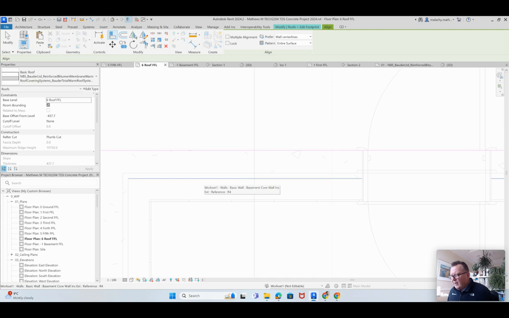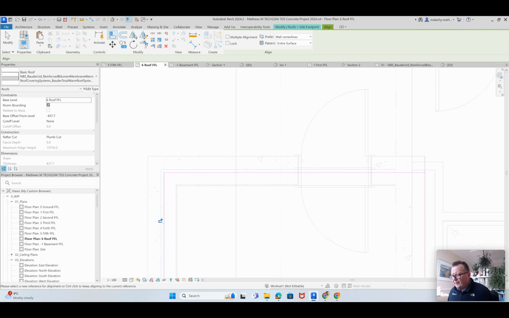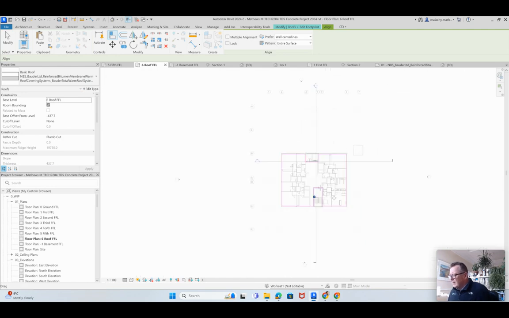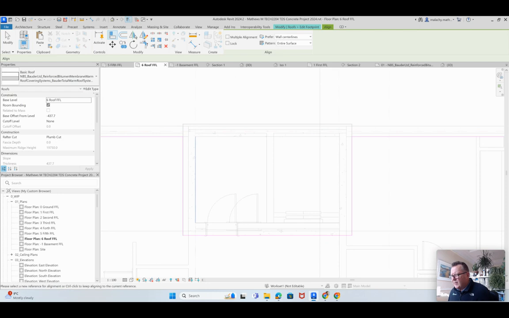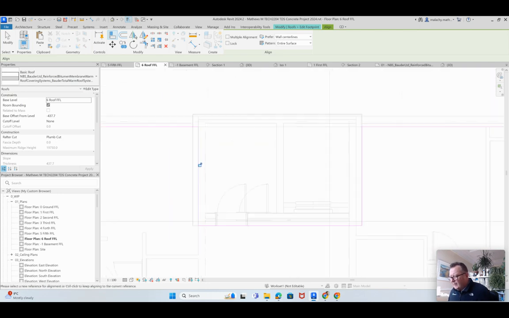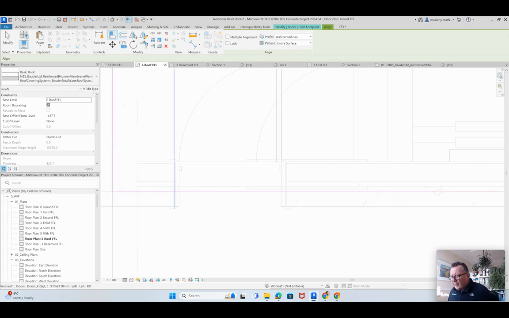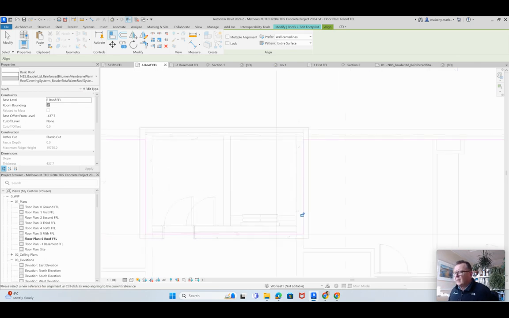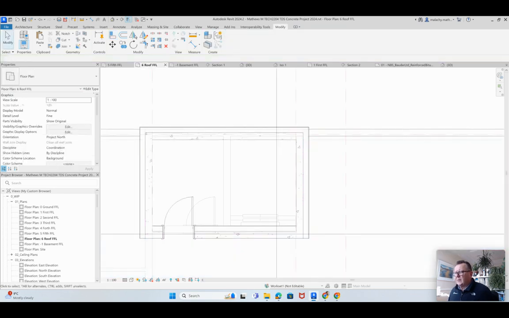So tab it, and okay, tab. And then over here it'll be the same. Okay, now let's get in here and do that as well. So it is tab to here, align that. Here, align that. So I want to get the roof into the structural outside face of the structural wall here. Okay, that should be good. Now let's take a look at this.